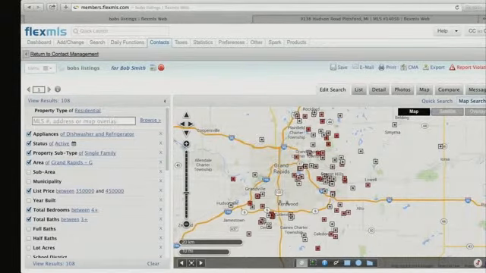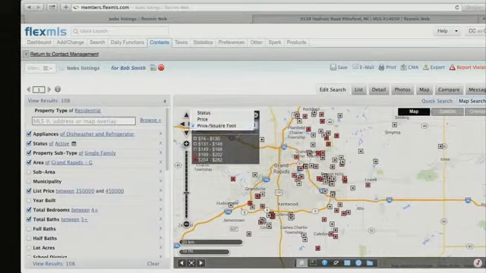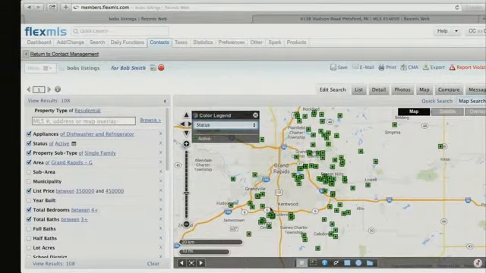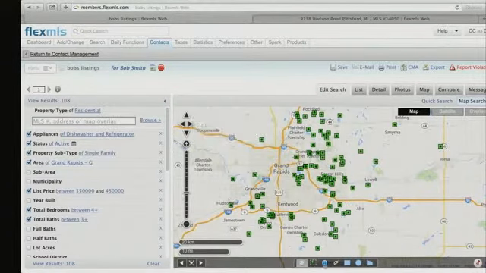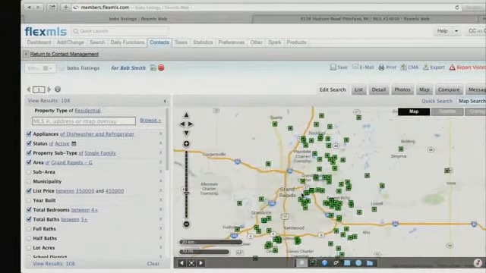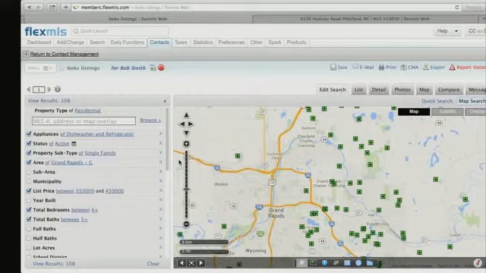Now, we've got our listings here, and I'm going to switch that back to our normal status. And I want to point out some of the tools across the bottom of the screen. You will see a little hand. That is a pan tool, meaning if I click on it, I can drag my map wherever I need to drag it. I can zoom with the tool next to that pan tool. I can double click on the map. I can use the zoom bar. I can even use the little wheel on my mouse. So lots of zoom options, whatever you're comfortable with.